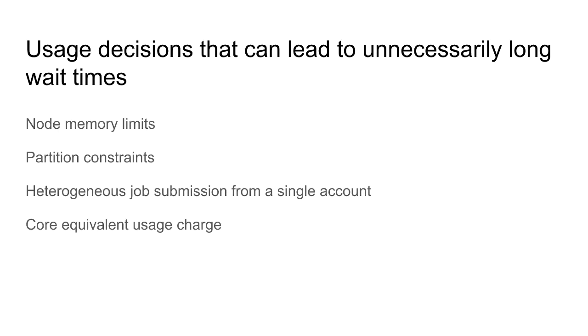Then we'll talk about the partition constraints. Certain types of job requests will get isolated to a substantially smaller subset of nodes than might be necessary. So it's important to understand where your job is ending up in terms of partitions, once we understand the distribution of partitions.